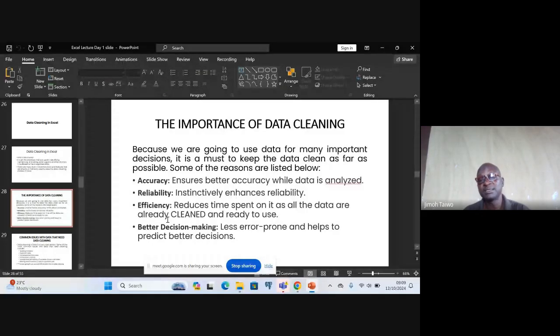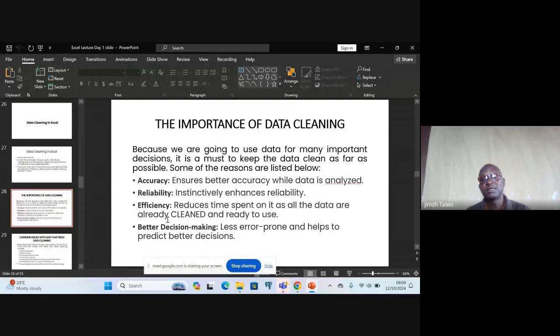And for efficiency, if your data set is not cleaned, then you are going to spend a lot of time doing analysis, because it is at the time you are doing analysis that you'll be cleaning that data, and you waste a lot of time.